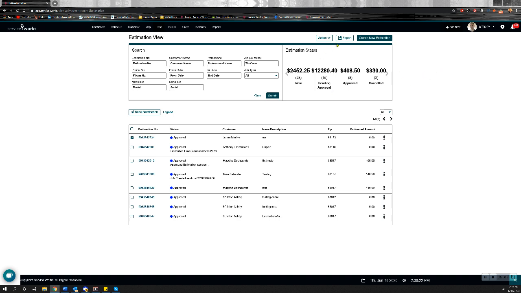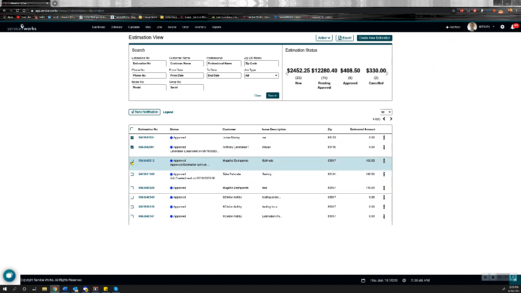You even have the option of exporting these estimates. So for example, if you have an Excel sheet that you just wanted to keep for your records, or if you had QuickBooks, anything like that, you have the option of exporting those estimates. And the same thing, I can go through here and click on a couple of them, and I can export all three of those at the same time. Makes it a little bit simpler.